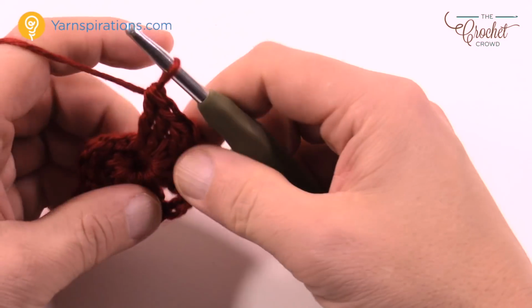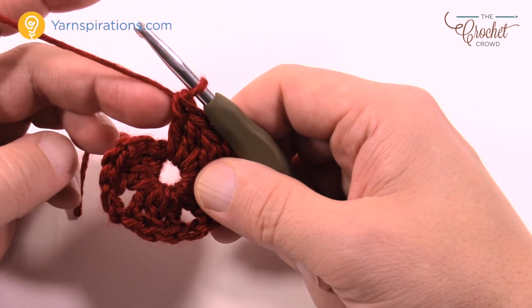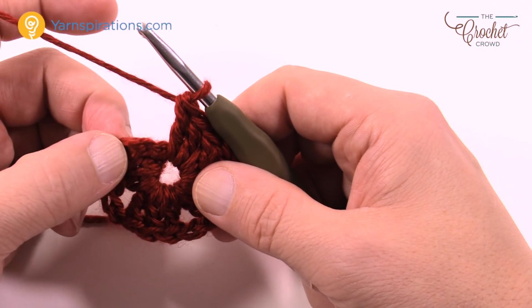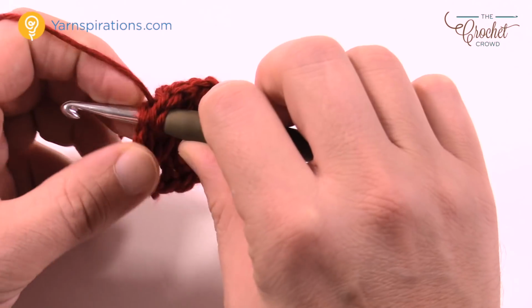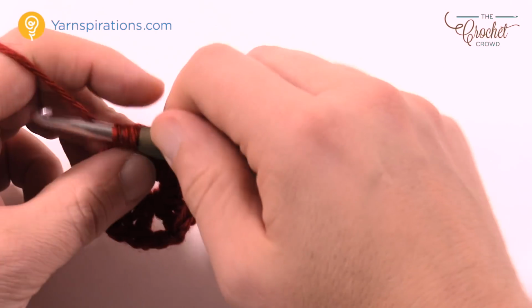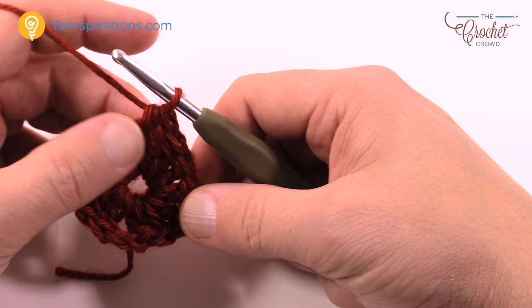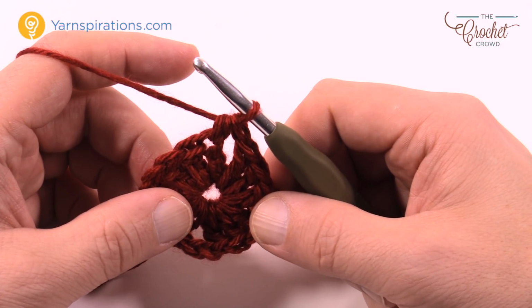So the difference between this round and other typical grannies is right here. Instead of chaining 2 and slip stitching, it's asking you to half double crochet into the top of the first chain 3. So just wrap the hook first, going over, pulling it through, and then pull through like this. And so why is it asking you to do that? It's so that you're right in the middle of the corner. So this Jeannie normally does that for her designs as well.